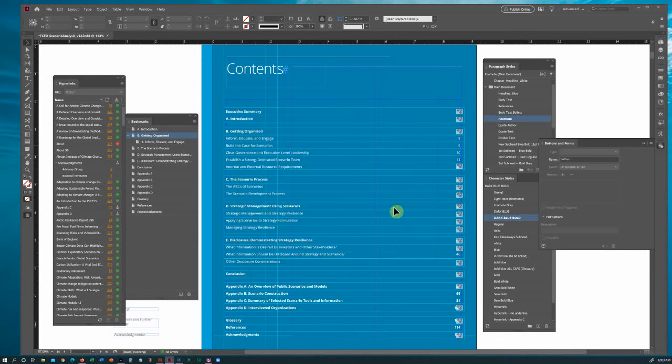So that's how we're going to go through, or at least my plan, to create buttons for the whole table of contents after I've created bookmarks for all of the section dividers and the main headlines within each section. Anything that is called out on the table of contents needs a bookmark, essentially.